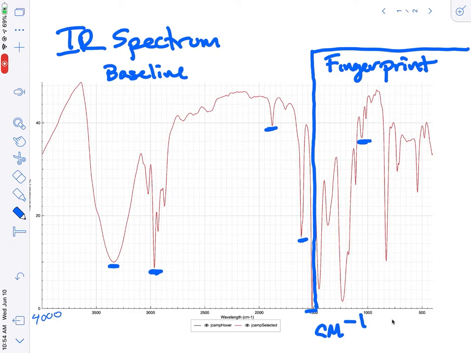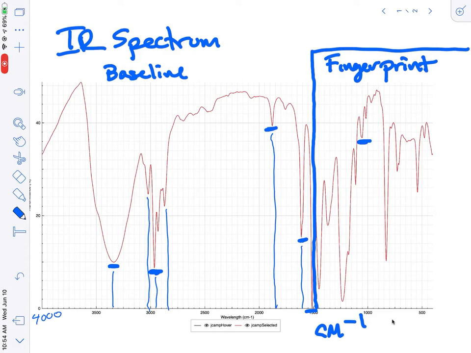So what you want to do, if you're not given a table of exact data or you don't have the peaks marked, that's okay. What you want to do is get an approximate wave number for each of these important absorptions. You don't need to necessarily draw a line down to the x-axis, but you can if you wish. So then you can correlate the absorptions that you see with a table, and that will give you the type of bond that gives that absorption.